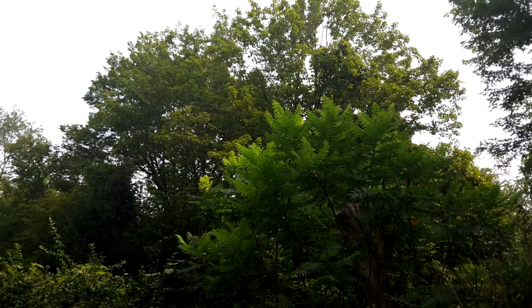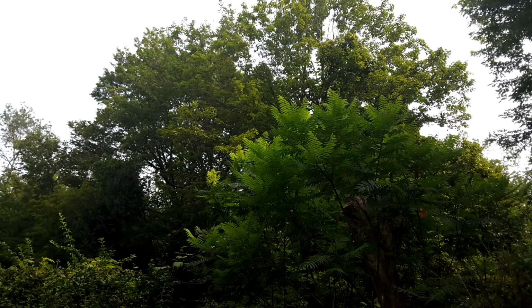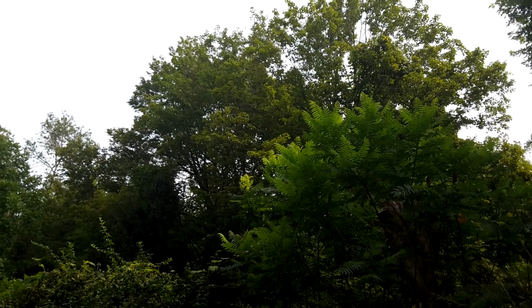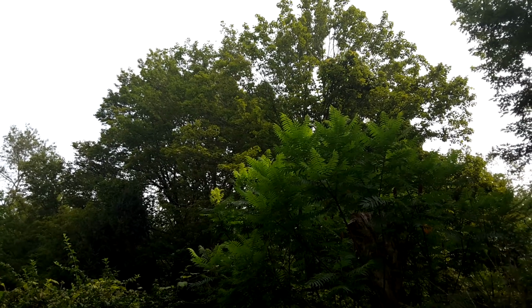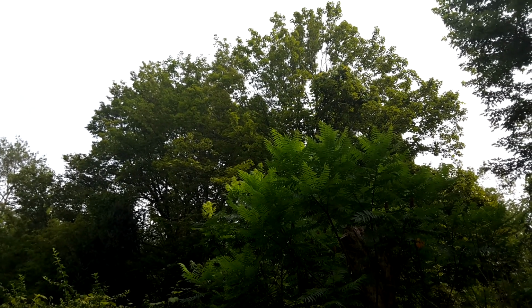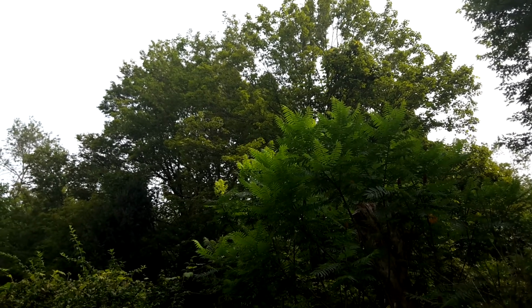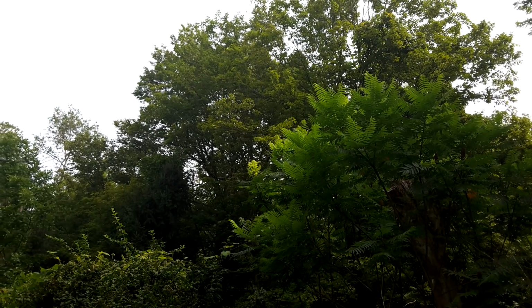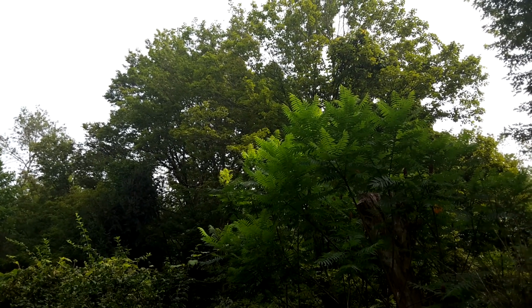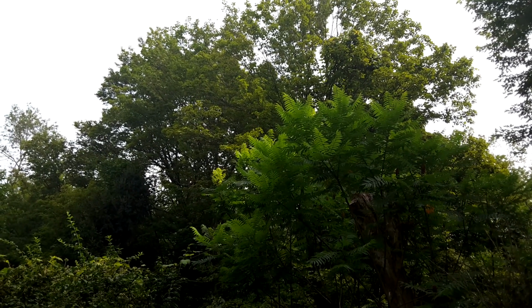You hear blue jays in the background. Yesterday there was a whole horde of blue jays in that big old tree area there. They were all congregating in defense against a bunch of Odin's watchers who come a-raiding. It's quite a scene. Yeah, they drove them off, the blue jays did.